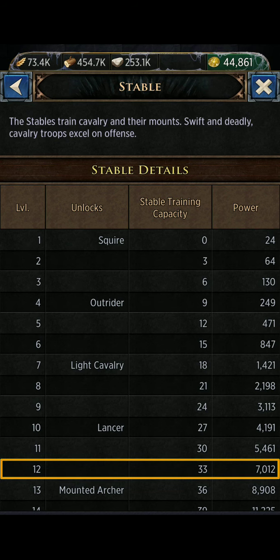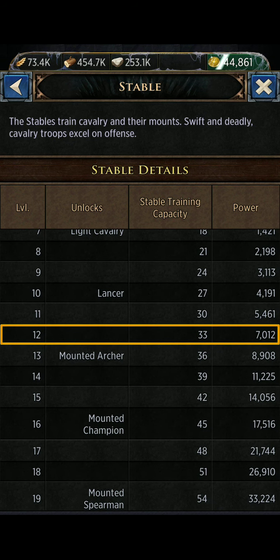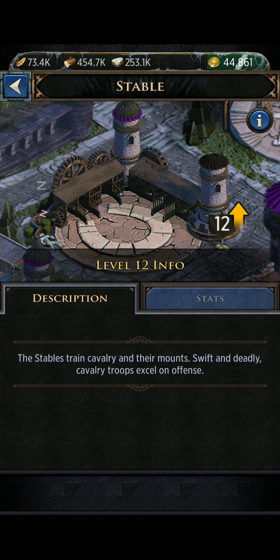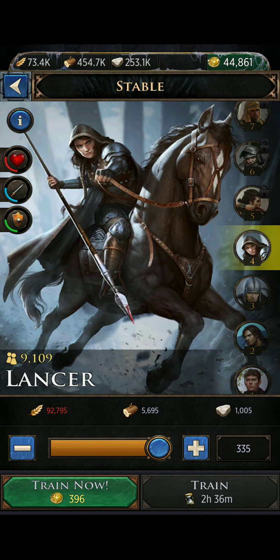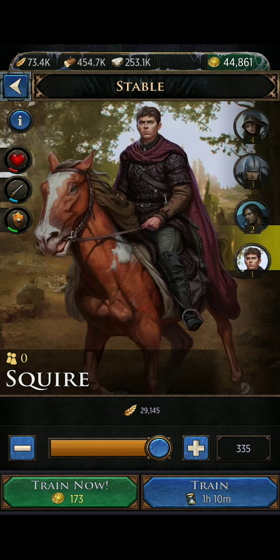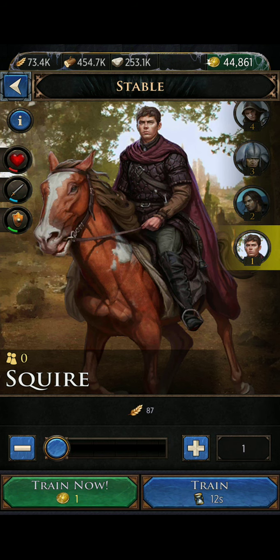The power along the sidebar shows you, if you have a level 12 stable, it's going to add 7,000 to your total power bar at the top. If you go in here and you hit train, you'll notice some different things. If you have a little T1 and you're training one of them, it's going to cost you 87 food per troop.